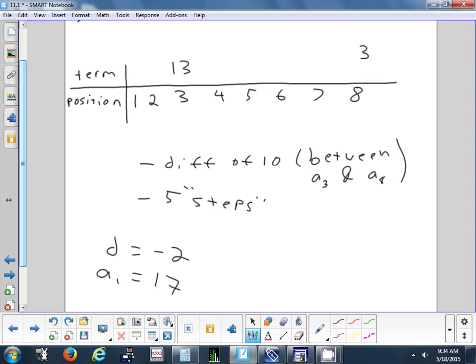Yeah, another way, if you didn't want to have to add 2, let's say you had to go back quite a few, just count how many steps you have to go back. 2 steps. And multiply by the opposite of your common difference. That's what you'd add. Just remember that you're adding it, not subtracting it in this case. Okay, any questions on how you'd write the formula from here? Just fill in d, fill in a sub 1.